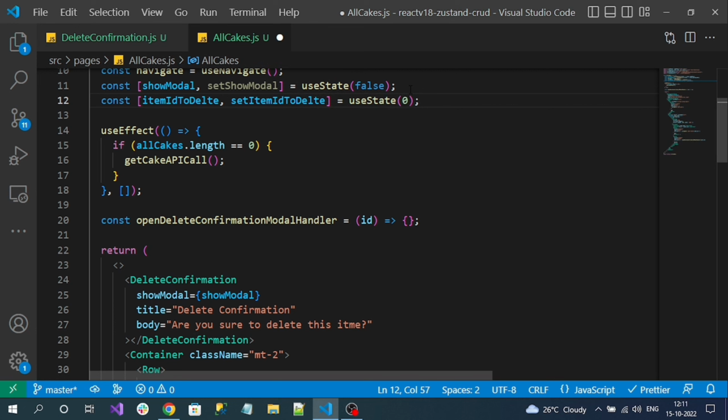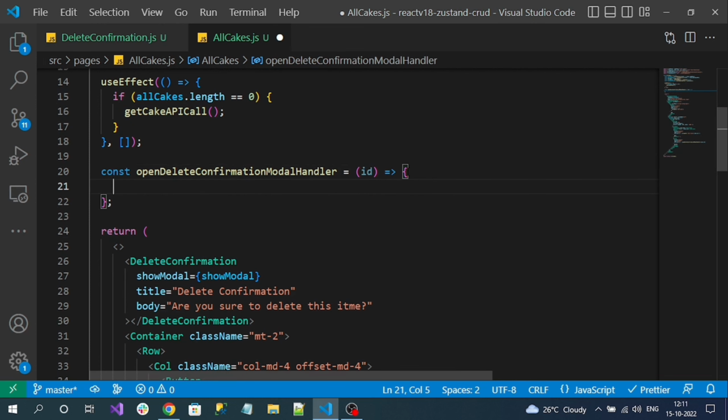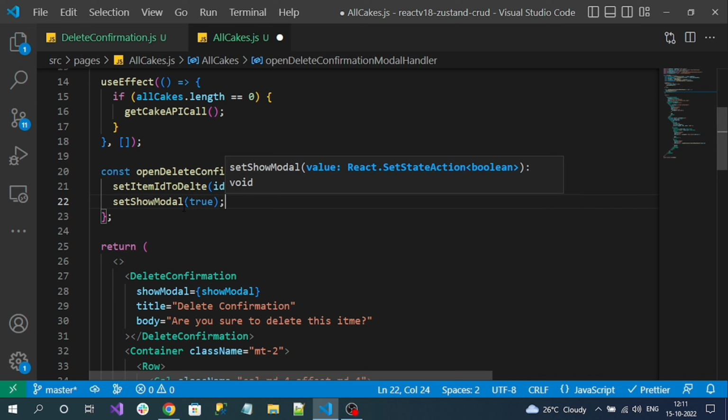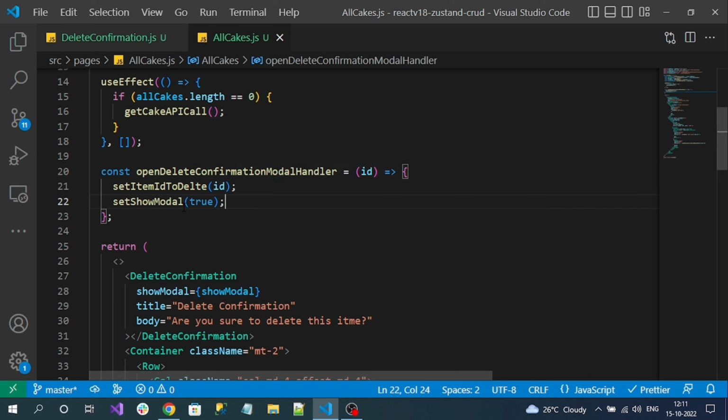Now I can set the input value to this variable. Also I have to show the model, so I make show model true using set show model true so that I can open the pop-up.